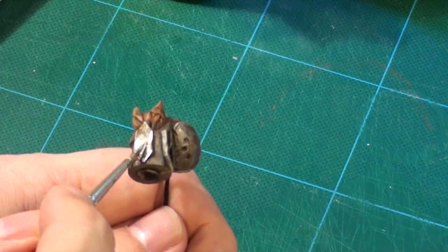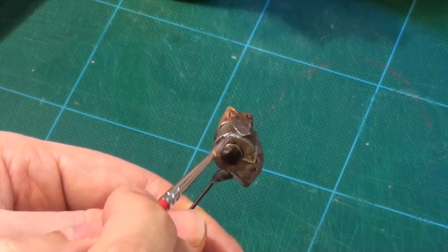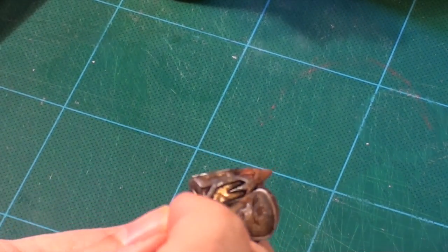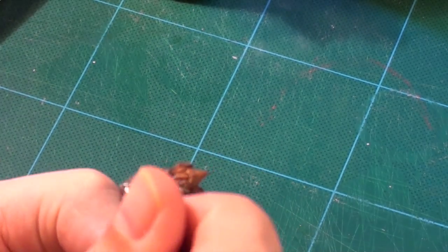And of course I do the same process to that arm piece. I'm going to try to remember sort of how the arm fits on and make sure that I get light directional going a little bit on there so the top surface there is a little bit brighter.